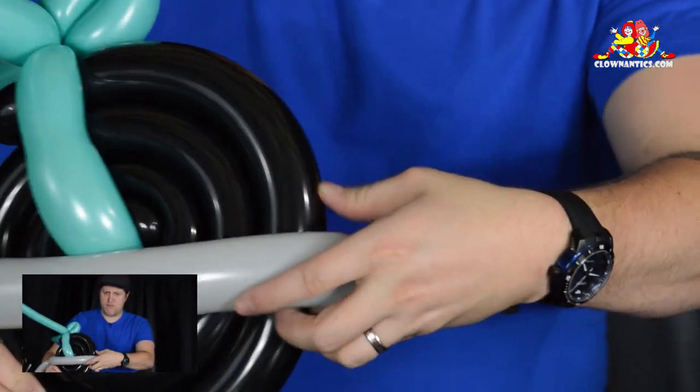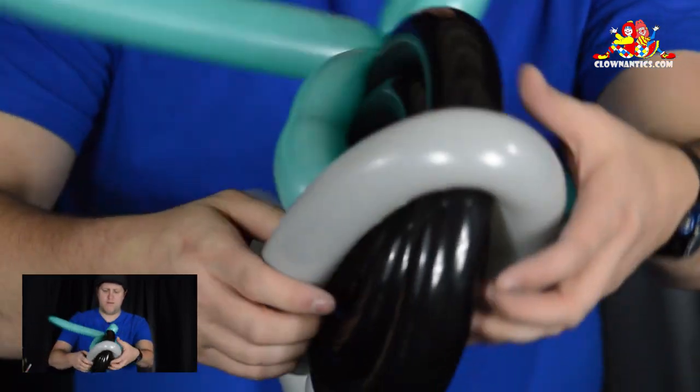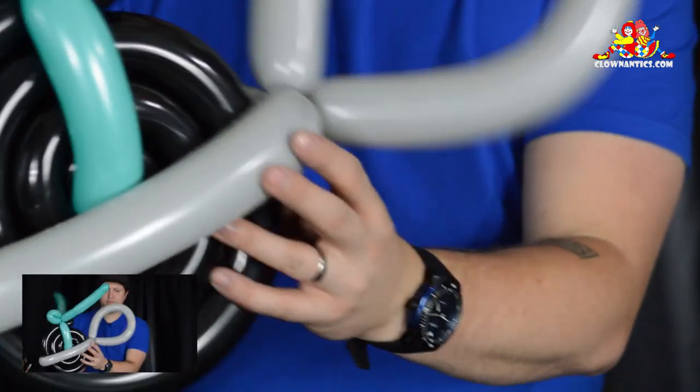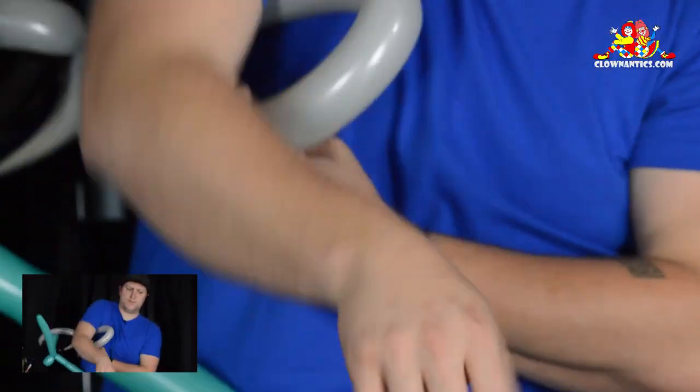And then you're gonna wedge it down in between one of the giant loop twists of the gray balloon. This is, again, further going to hold that black balloon together and hold it in place.